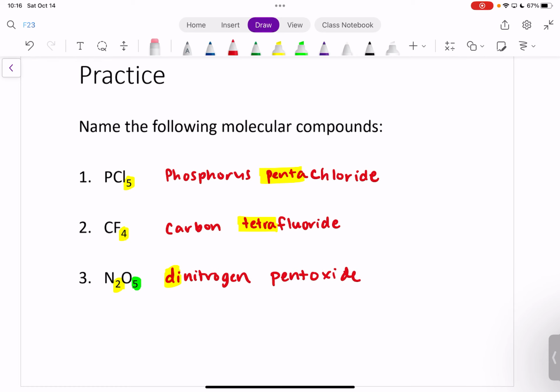Yeah, pentoxide. It's a little bit weird when you have a vowel here. You're going to drop that A in penta. So you don't want to put 2 vowels next to each other. It just sounds funny, so we drop it. So pentoxide instead of pentaoxide. Okay, just a mouthful to say that. Let me put that in green. Pentoxide. So instead of pentachloride, with the A there, because this is not a vowel, that's C, we just drop that A, pentoxide. I probably wouldn't mark you wrong for writing it like that, but I would make a little note so that you wouldn't do it the next time.